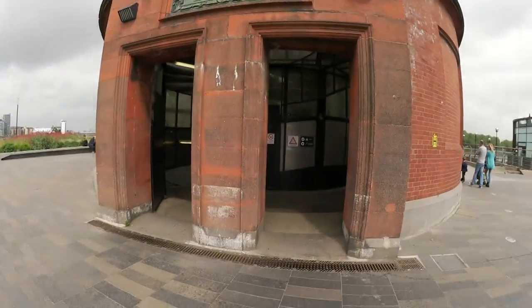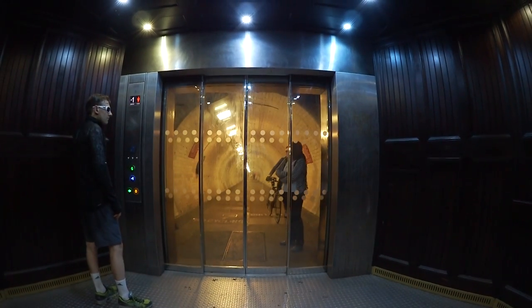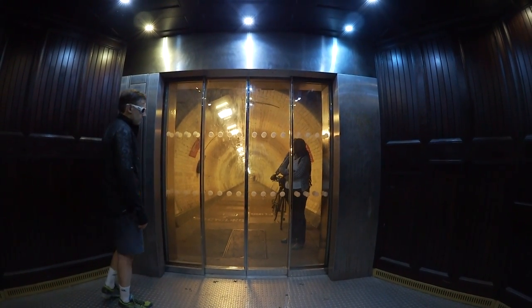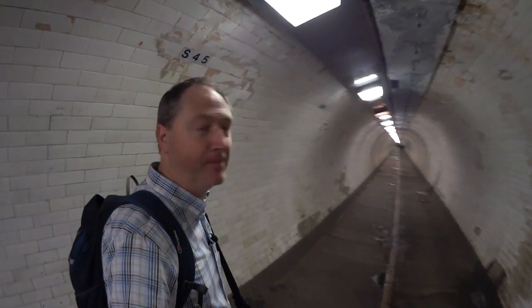Well, that's Greenwich done so let's cross the river and head to the other side. So we're in the Greenwich foot tunnel now, going under the Thames towards Docklands. This used to be a shot that I could do because it was quite an eerie place — a bit dark, a bit dingy, not somewhere you'd want to come on your own or at night. But it looks like they've put a lot more lighting up and made it a much more user-friendly place, which lessens the atmosphere of the shot you can get.